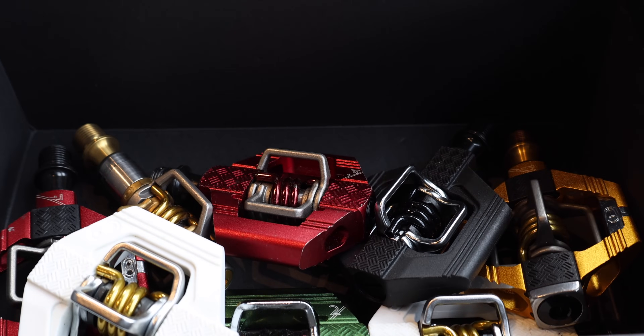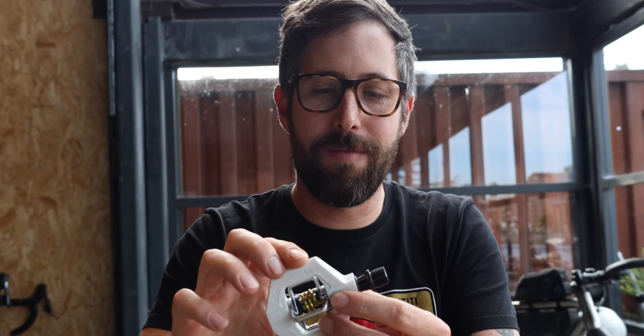In a previous video we talked about Crank Brothers pedals being fully serviceable pedals for life. So I asked Meg if she could send me a series, because all the different models have different levels of what you can replace. The lovely Meg sent us a whole host of her demo display pedals which we can take apart and put back together — obviously we won't break them. Ideally I want to see if I can take these gold titanium spindles out and put them inside my pedals, kind of swap around and change colours. The basic ones have a plastic body, so you can replace quite a bit of it, but some of it is one whole piece. If you go up to something like the Sevens, these are two separate parts, so you can replace the axle, the bearings, and even these contact patches.